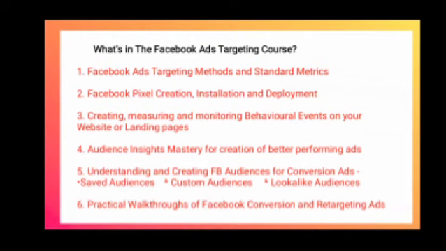So first off, in the Facebook ads targeting course, you're going to get Facebook ads targeting methods and standard metrics. Now, this sounds like a whole lot of Greek, right? But I'm telling you, with just this number one, you would be able to save money on ads. You'll be able to make more money with your ads just with this number one, because you need to know the numbers. You need to understand what we call opt-in rate. You need to understand what we call click-through rate.